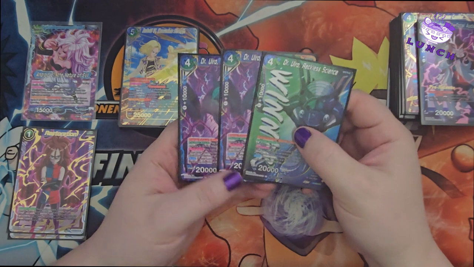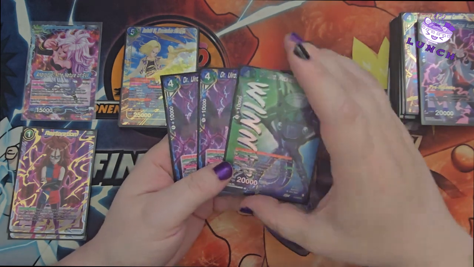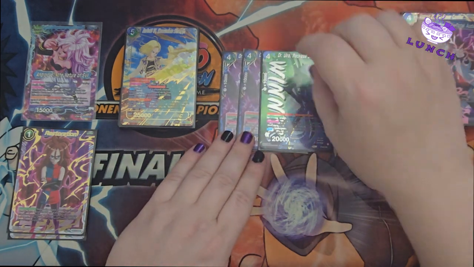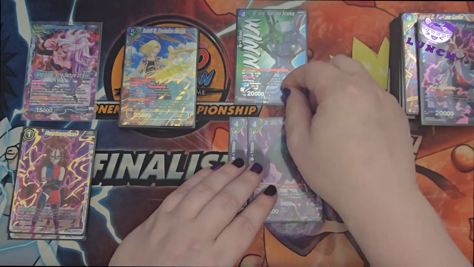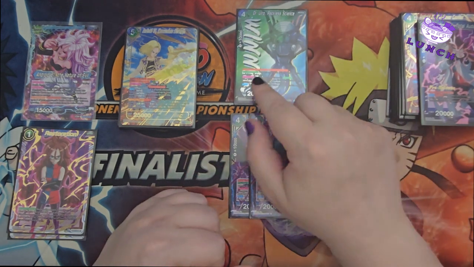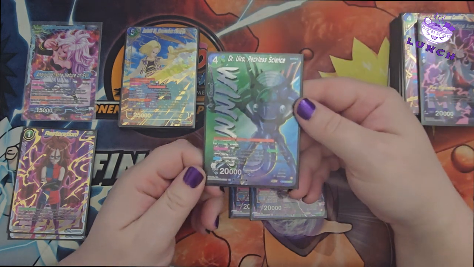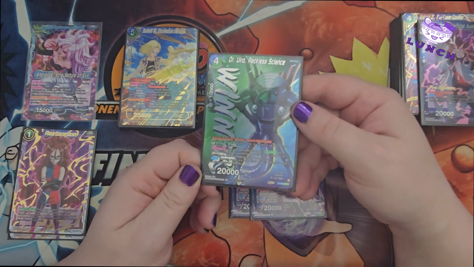Now let's talk about the card that made me want to put this deck together, basically. Dr. Reckless Science, the way he works is, he is a free counterattack. He doesn't negate the attack, but he plays himself. And then he is a blocker with Revive Blue-Green. And you have a ton of blue-green cards in your deck, so this is always going to be live.